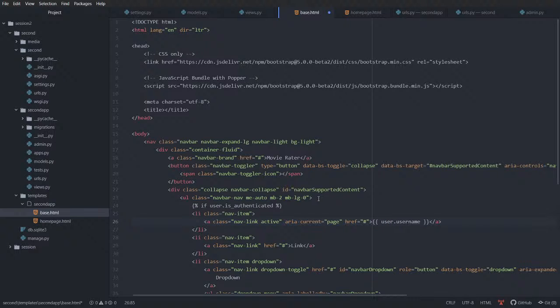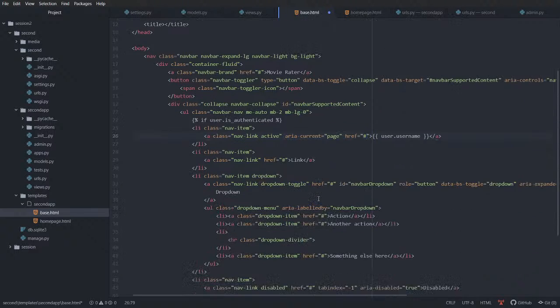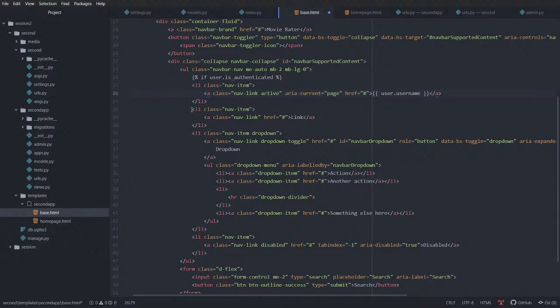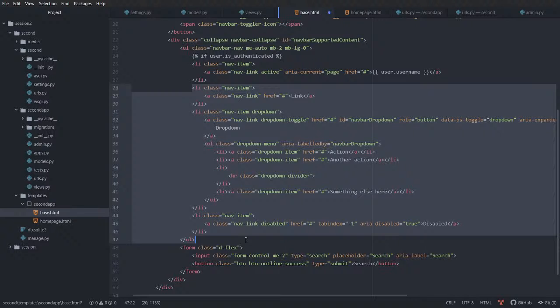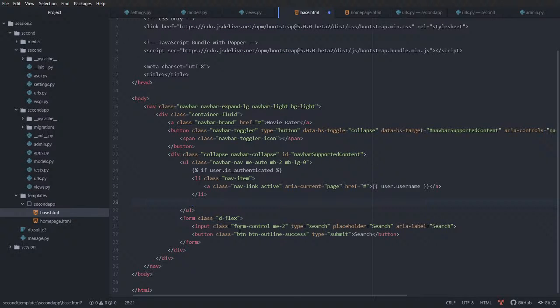So what I'm doing here is user.username: from the user model, pick its username. That's what this means. href, I'll add it later. And I don't need anything like this anymore, not that form either. Remove this, remove form.